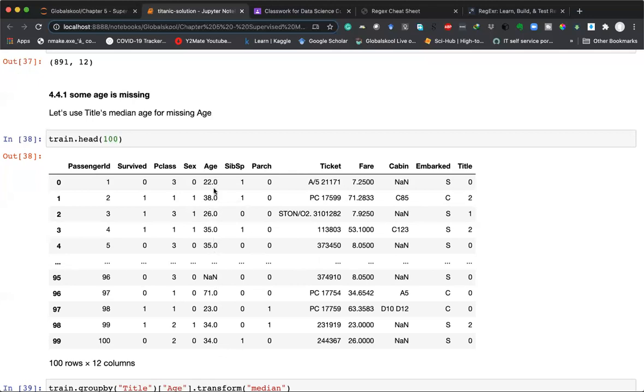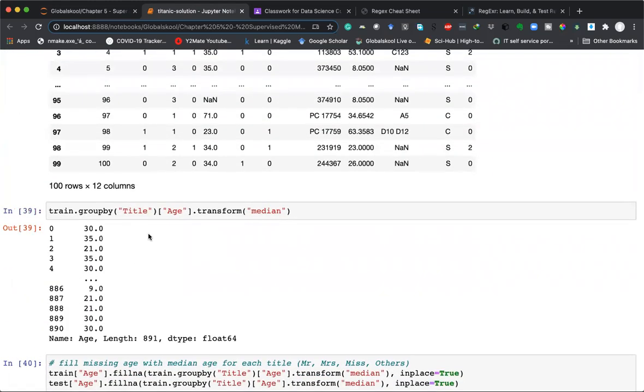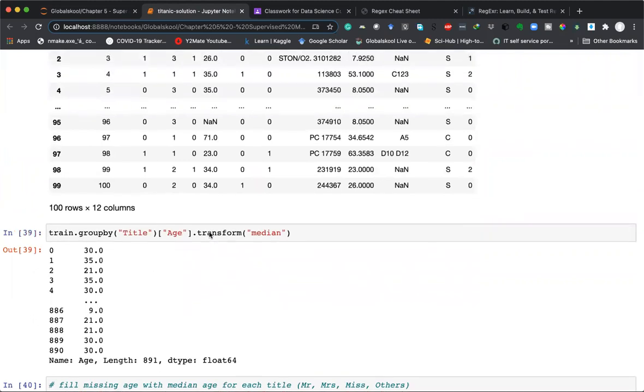But now, since we have something extra that may correlate with the age of a person as well, that is title, we can use this extra information to fill the data. So a very simple strategy would be, let us group by title, and for that grouping by title, let's find the age and use median of that to get this number.